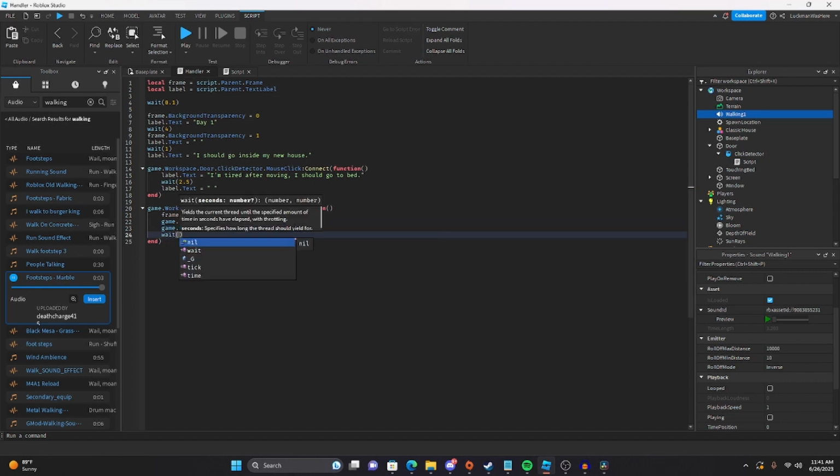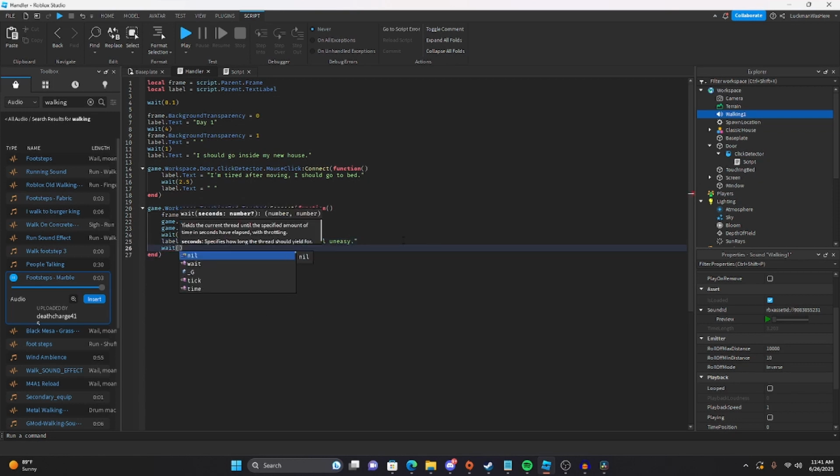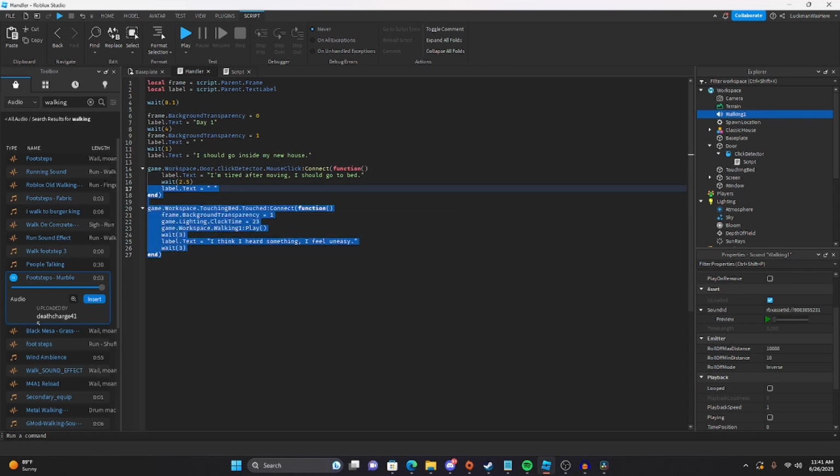And then we're going to wait 3 seconds. And we're going to do label.text. I think I heard something. I feel uneasy. And then we're going to wait 3 seconds. We're also going to modify this a little bit. I'm going to go back and change a couple of these things.